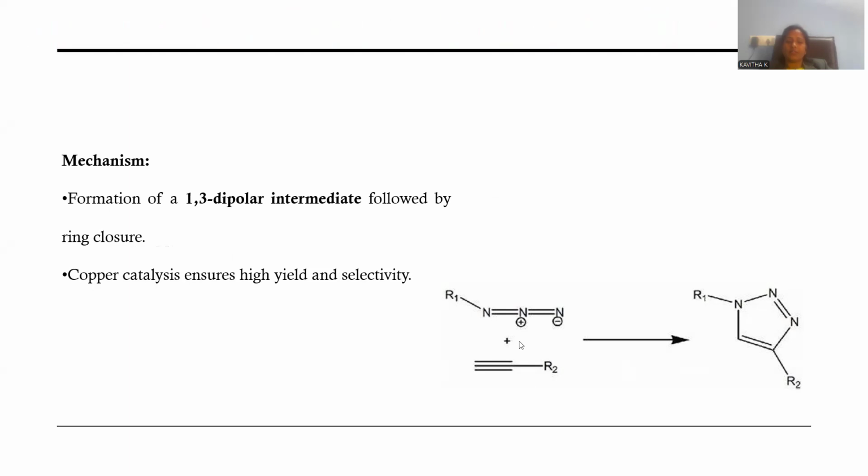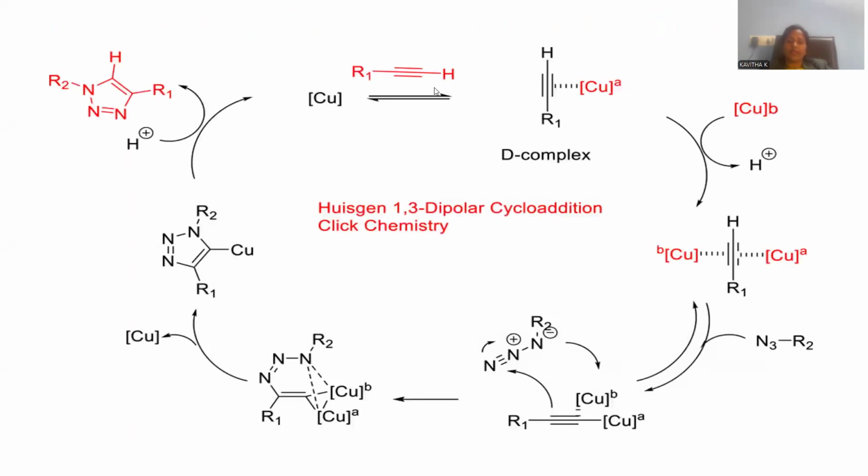It is the kind of cycloaddition reaction that is said to be 1,3 dipolar. Cycloaddition is performed between this azide and acetylene together, giving rise to this kind of triazole molecule within the sphere, right? In order to get that reaction, we have a detailed mechanism provided. Copper is working like a catalyst.